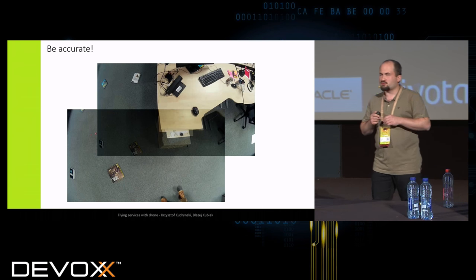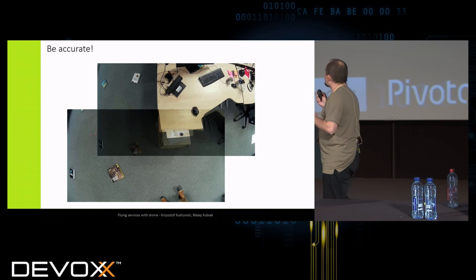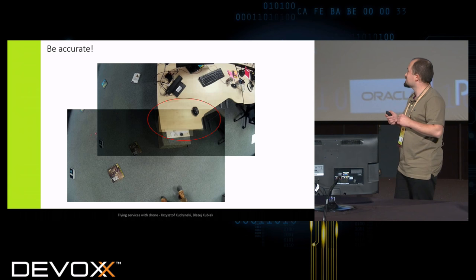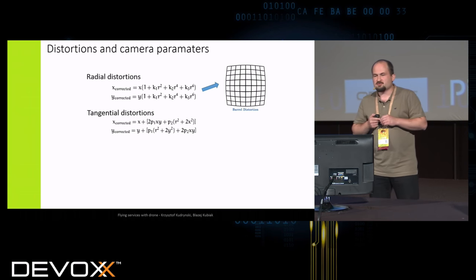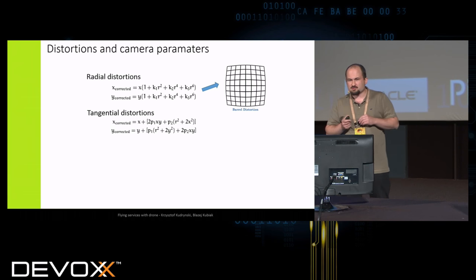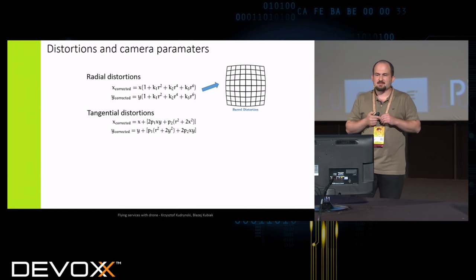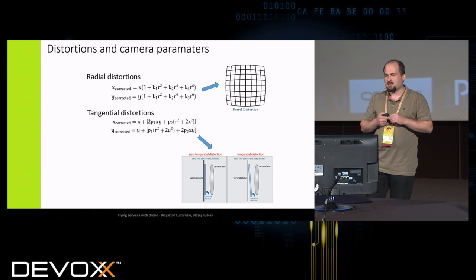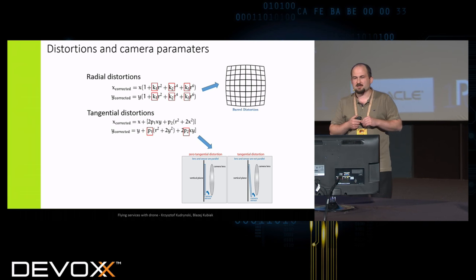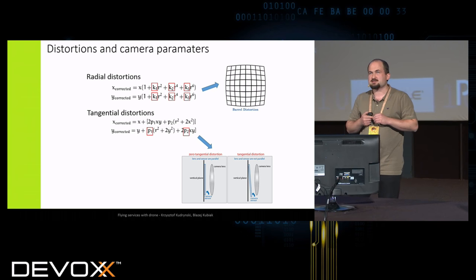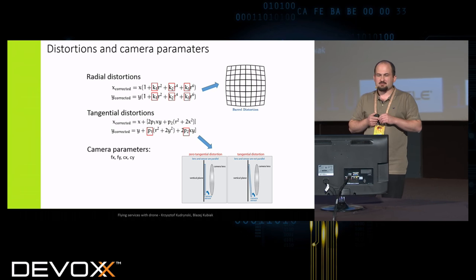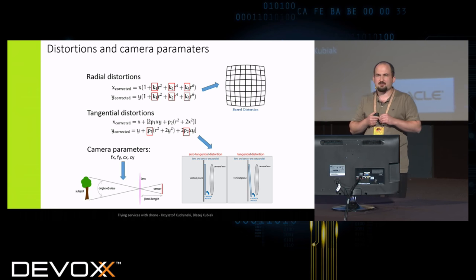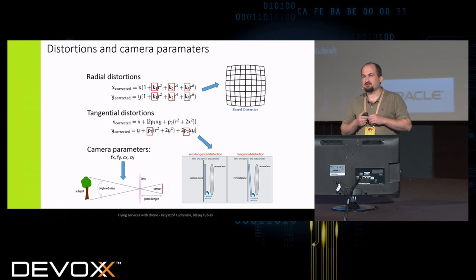But unfortunately, when we captured frames, we saw that there are distortions. And these distortions could spoil our creation process. So we wanted to remove them. To remove distortions, we need to use some correction equations. Some of them are for radial distortions, some for tangential distortions. And to use them, we need to find a few parameters. Finding these parameters is called camera calibration. After calibrating the camera, we also get the focal length of the camera, which is used to have metric resolution of the map, which will be used later.